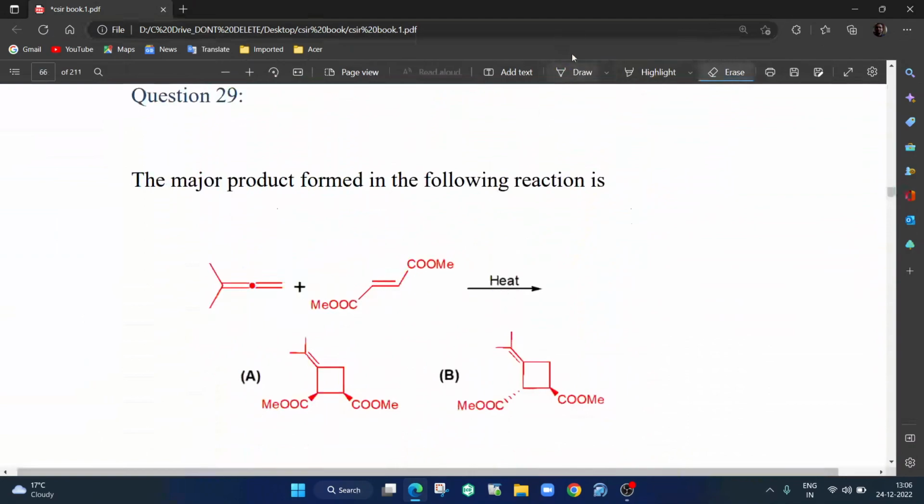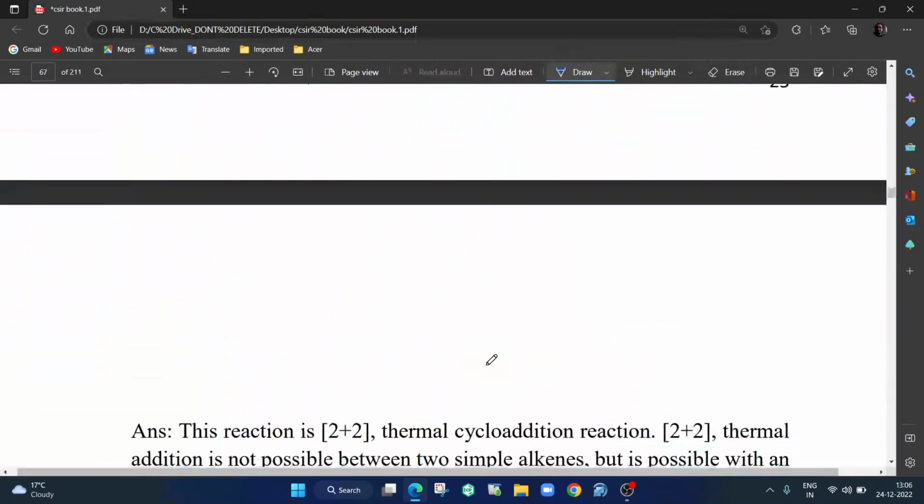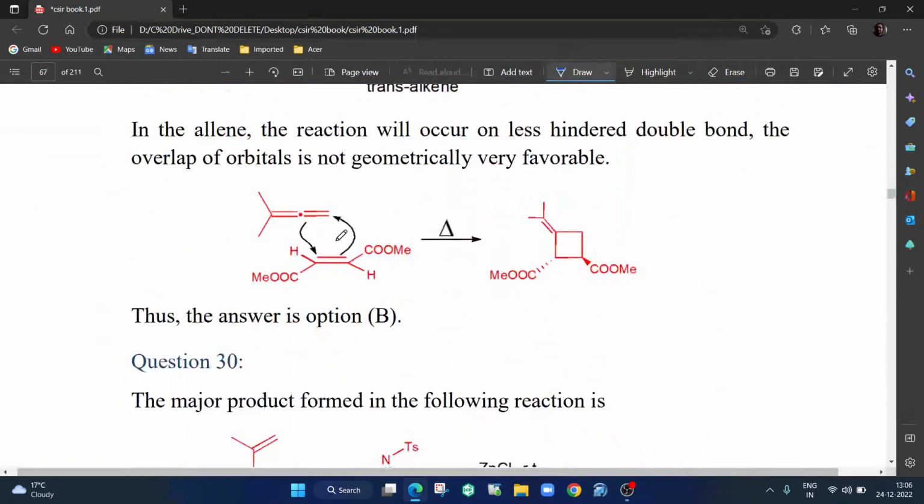Okay, allenes and ketenes. Now this is a very straightforward concerted reaction. The stereochemistry of reactant will be maintained. Very clearly you can see here that this is a trans alkene, because both COMe are away from each other, two hydrogens are away from each other. So of course product will be this one, no doubt about it. Let us look at the mechanism. So that's what happens. One doubt you can get, whether to attack on this part or this part.